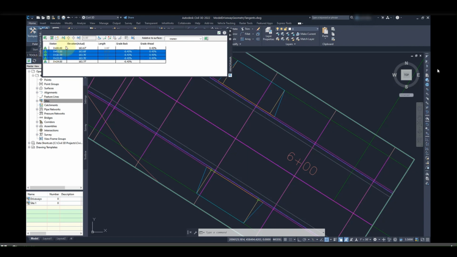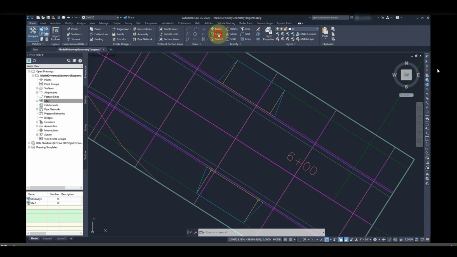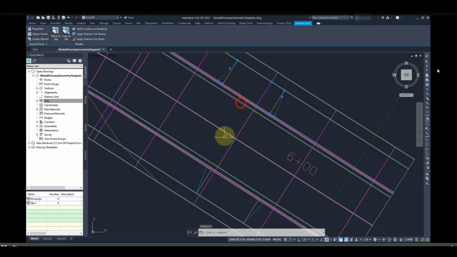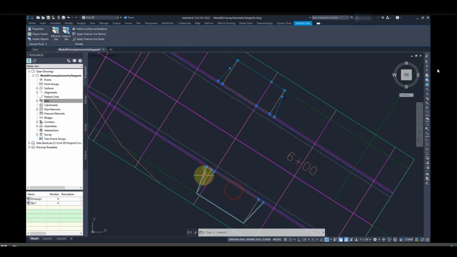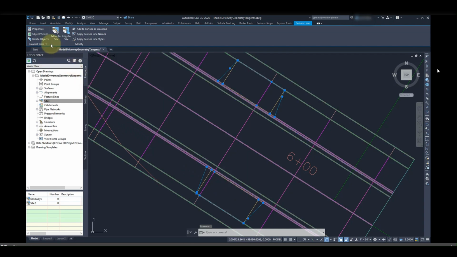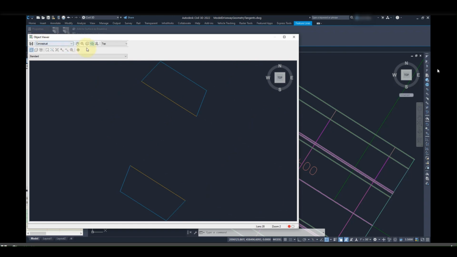To validate the driveway feature lines, you can use the object viewer. Select all of the driveway feature lines that you want to inspect, then select object viewer from the contextual tool. In the object viewer, click one of the corners in the view cube. Click the same corner on the view cube a second time to update the view. Orbit the view as necessary to inspect the feature lines. If something doesn't look right, retrace your steps to grade out the feature lines.